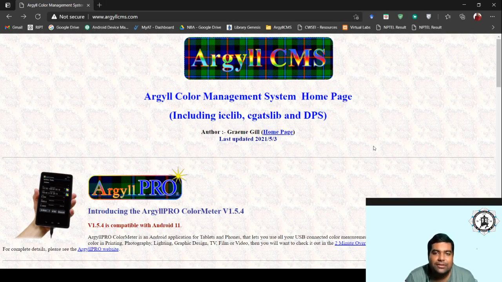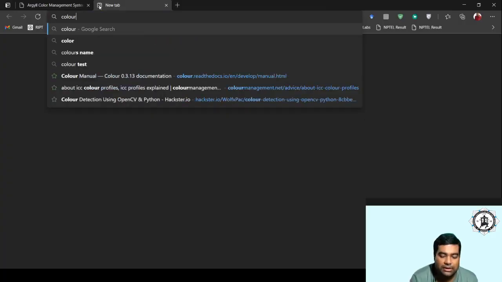Because that is not really related to our domain, I'm not going to show you all that, but this is just for information. Some more advanced learners amongst you can take a look. It is colour, spelled with a U, colour-science module for Python. Let me search for it and show you that module as well.